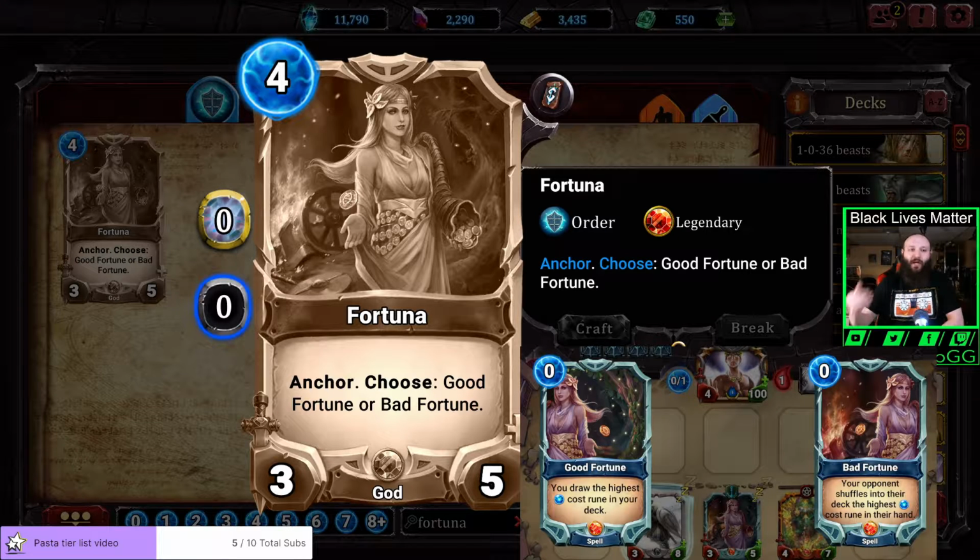It's a sizable enough body. It'll dodge a fair amount of removal, so you're not going to play it and it's immediately going to die. At 3/5, you could hypothetically block something and then eat their little stuff. There are a number of different ways that you could leverage just the stats on Fortuna.